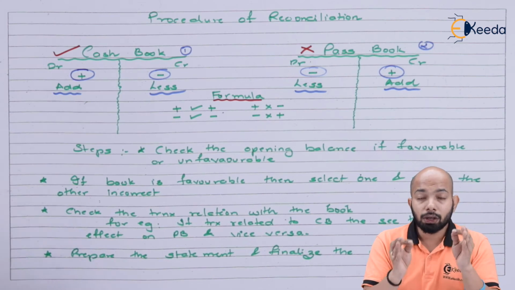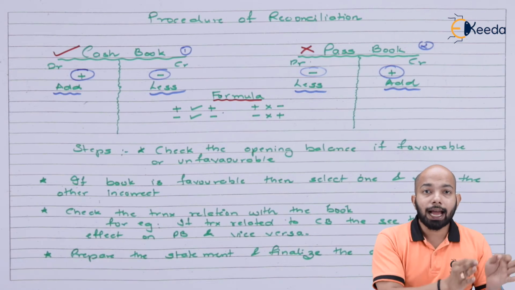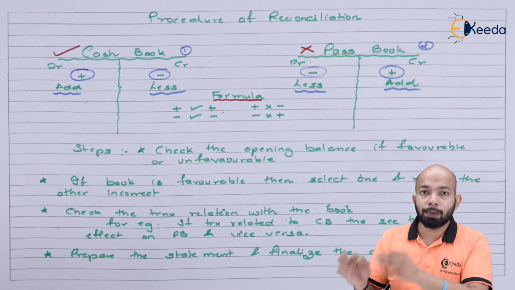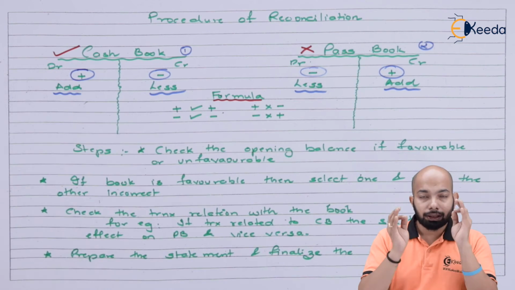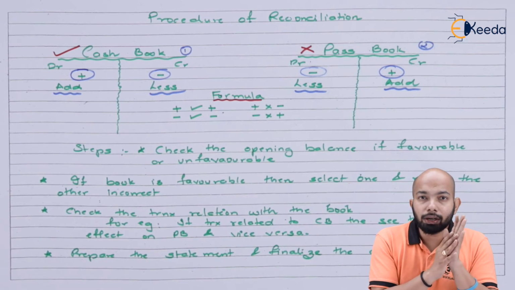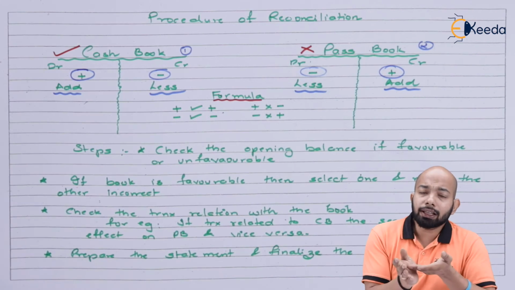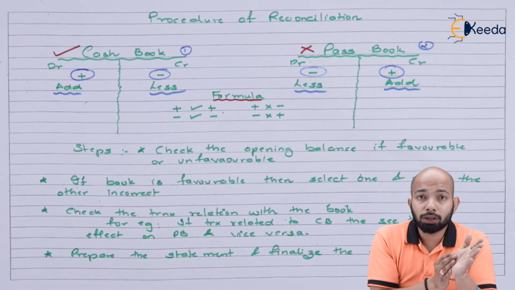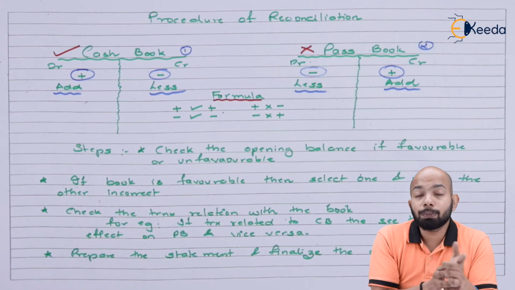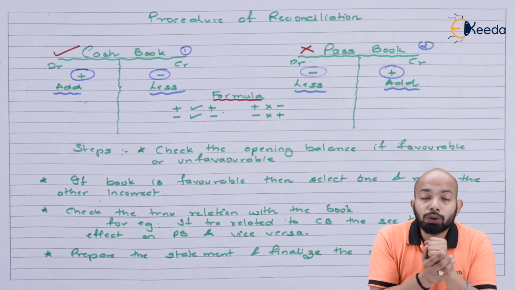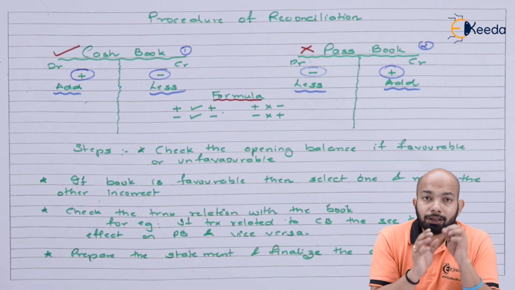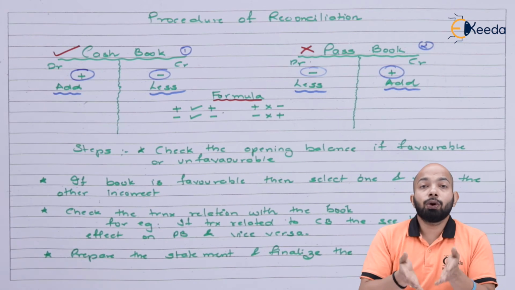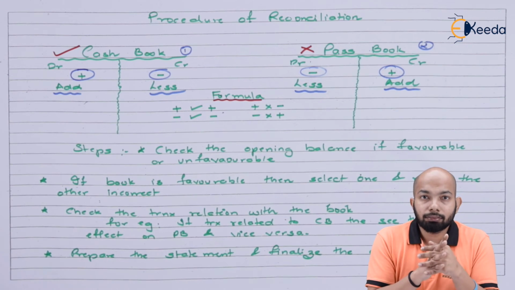If the question comes like this and if your answer is cash book, then that is the answer. If the question comes like this and the answer is passbook, then that is the answer. That means that book has to be excluded because the effect is already given there. If you have issued a check, that means you have already given an effect in the cash book. Correct? The second effect is supposed to be given in the passbook. Now that is what you have to do. If the balance is favorable, this is what you have to check. If the balance is unfavorable, you have to check which book is the first effect going to be in.